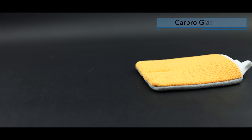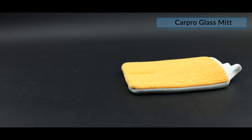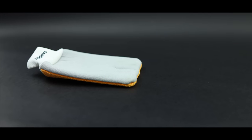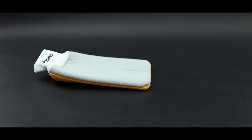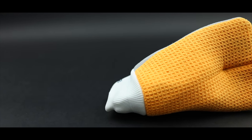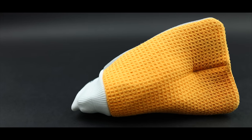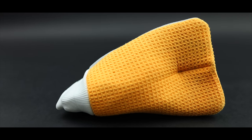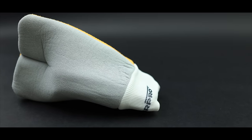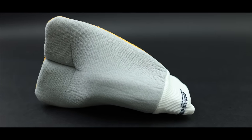Last on this list is the newer CarPro glass mitt. This glass cleaning mitt has a waffle weave pattern for your initial wet clean and then their fibreglass side for the final streak-free wipe down. For getting into hard-to-reach and clean glass edges and corners, it's so effective and ergonomic to use and just does such a great job. It's a little pricey but I think well worth the investment and one of those super handy glass cleaning tools to have.